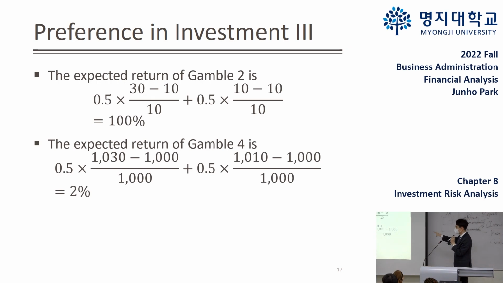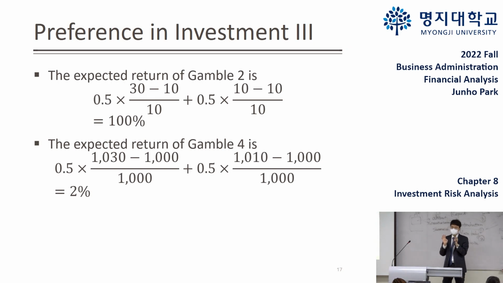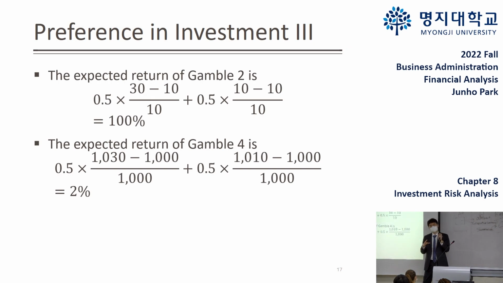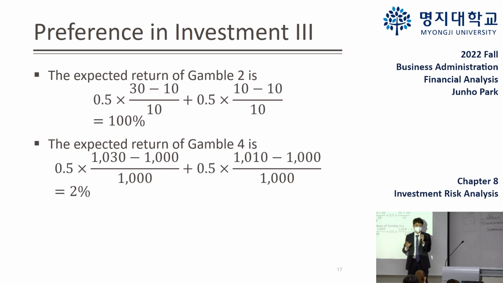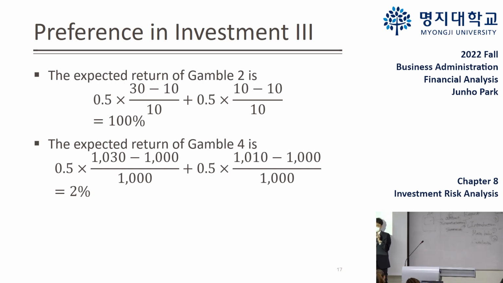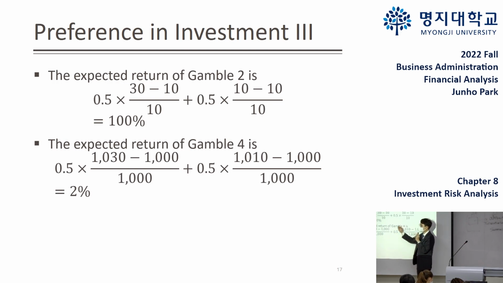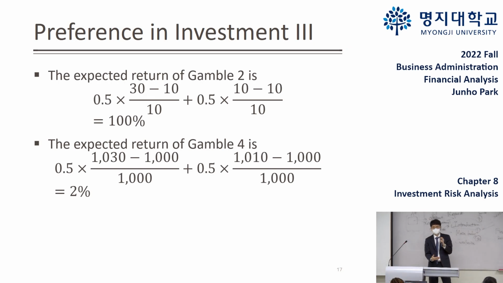So we have two things to be noticed here. First, sometimes people make decisions based on the money they have. In this case, we do not want the new option because we feel uncomfortable that we have to put in $1,000, not $10. And this is the point. The second point is that sometimes people make choices not based on the absolute value of expected value, but based on the rate of return. As we have learned from the last chapter, people in the industry sometimes prefer the internal rate of return methodology to the net present value approach.